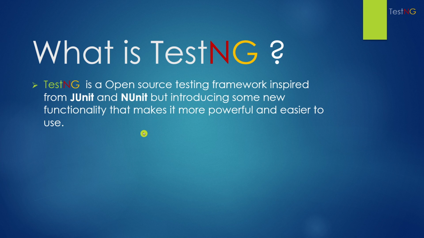And the third one is JUnit and NUnit. In the beginning of the call, I talked about JUnit. JUnit is also a unit test framework. NUnit is also a unit test framework. JUnit is an old version, and it is generally used with Java projects. When the source code is written in Java, the application developers write their unit tests using JUnit, and now they are moving to TestNG. And if the application code has been written in C# .NET technology, they go for MS Test or NUnit. NUnit is quite well known now, like the way we have TestNG for Java, NUnit is for C# projects. So these are the 4 keywords.